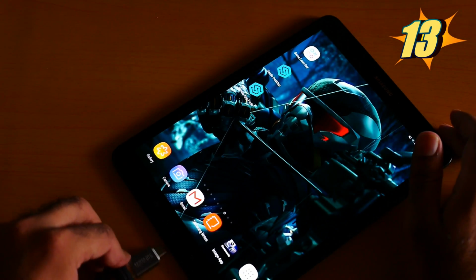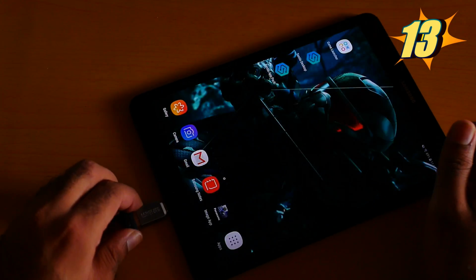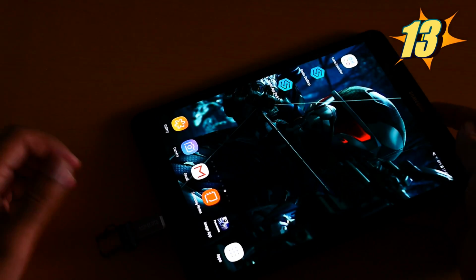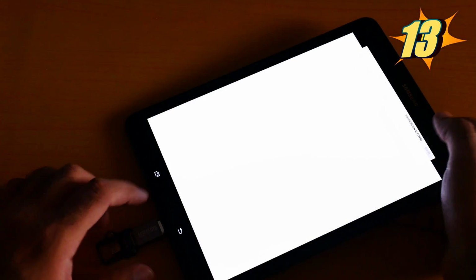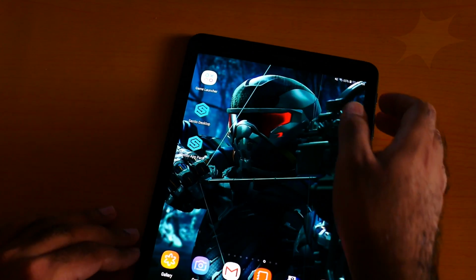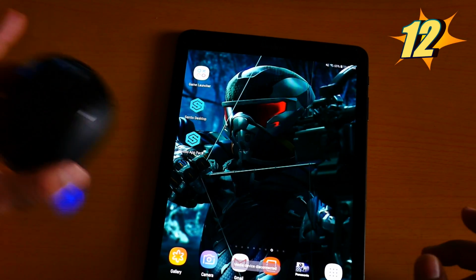And number 13 is the OTG support. Literally, I can easily use the OTG as I want. Yeah, the OTG works amazingly good, to be honest with you. I love the OTG. See, the OTG is working. The OTG support.